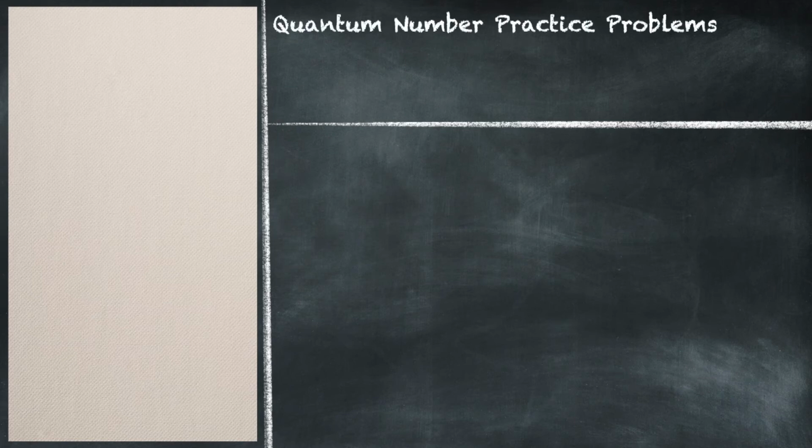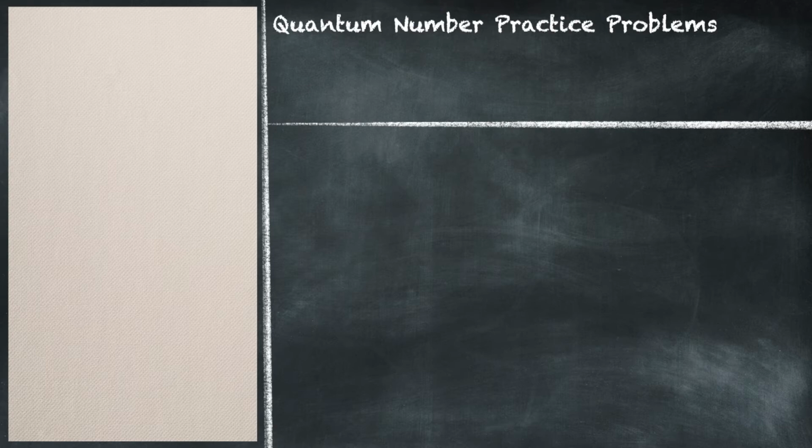Okay, class. Hey, so we are now on our second practice problem set when it comes to electron configuration. This is going to focus more on our second step, dealing with quantum numbers. In our first video, we were just able to identify what electrons go to what orbital. On this video, we're going to get more specific on clarifying how many electrons are in each orbital and not just saying, hey, there's some present in this orbital.